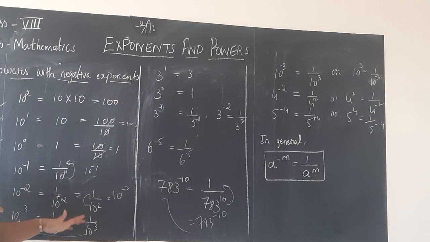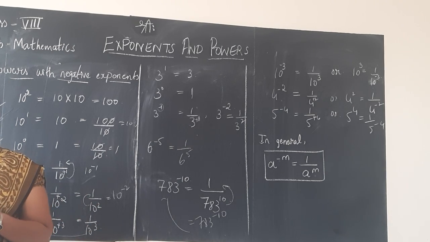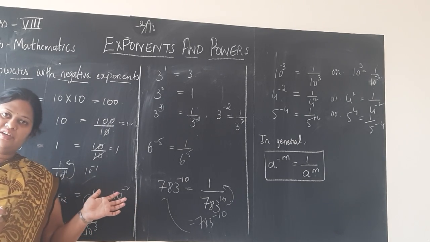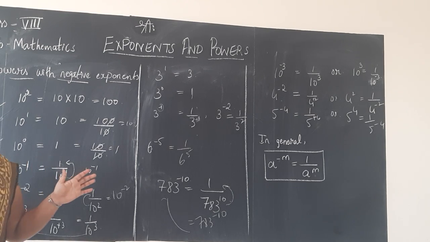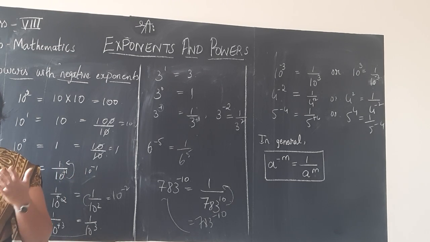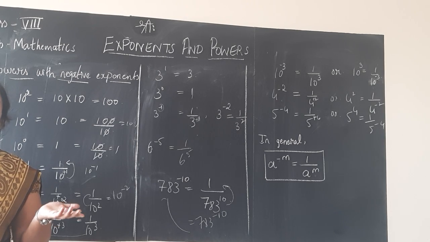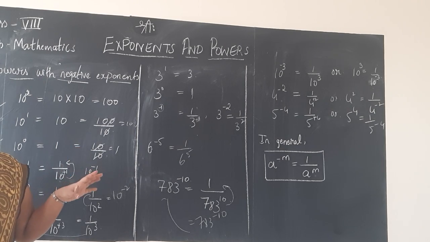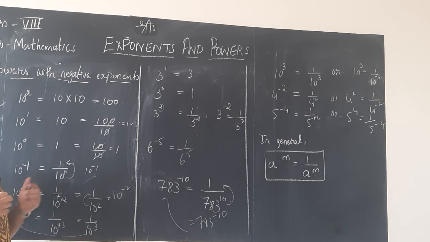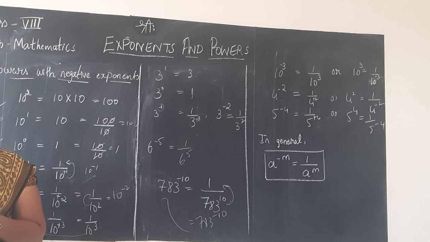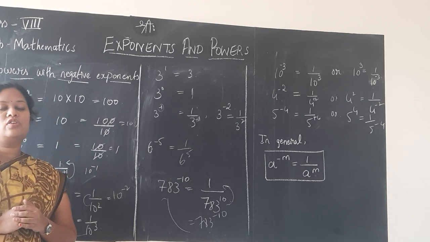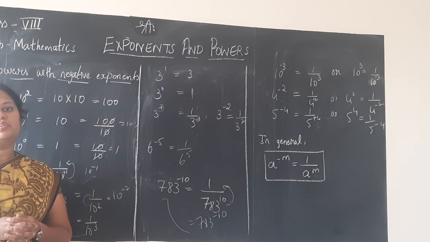Now this concept, an individual problem won't be given to you. Like if I say what is 6 to the power minus 5, or what is 8 to the power minus 5, no, children. You have already studied the laws of exponents in the previous session, isn't it? Those laws of exponents you studied in class 7 were for positive exponents. Now you will have to apply the same to negative exponents. So in between the problems, while simplifying, you will have to apply this concept. You should be very careful with the sign and simplification as well. Now let us solve the example problems and then continue with the exercise.